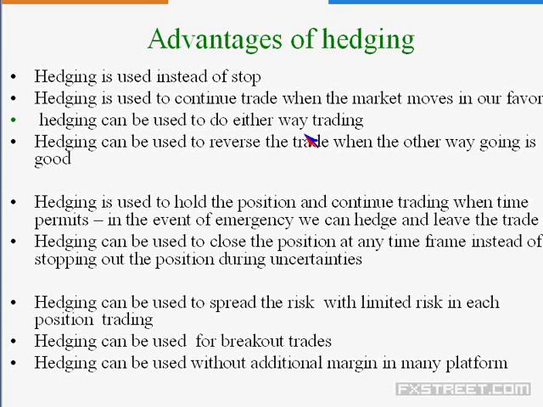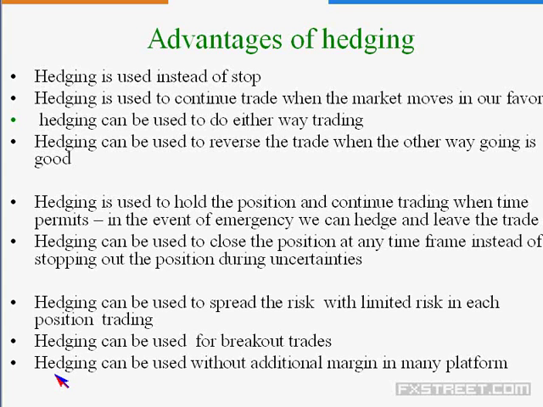Your one lot buy position will be hedged, and the other sell position will be making profit, and you continue to book profit in the sell position. Afterwards, take another buy position, and when they go up, you close the hedging order of the first position and close both the buy positions above their average, and you get profit either way. That sort of trade can be done by using hedging.